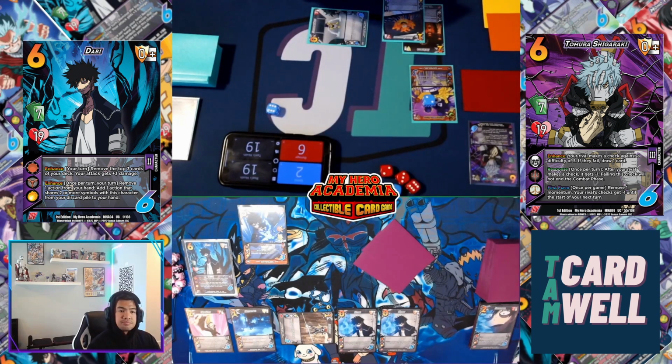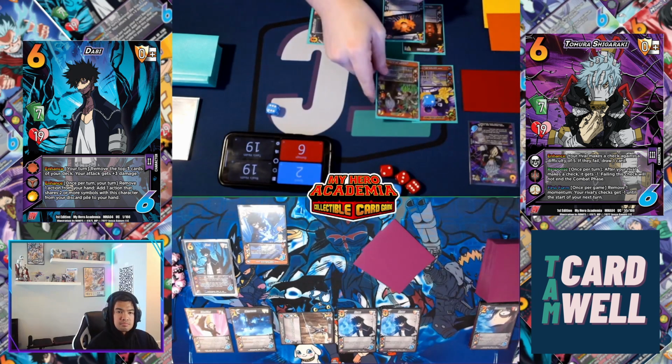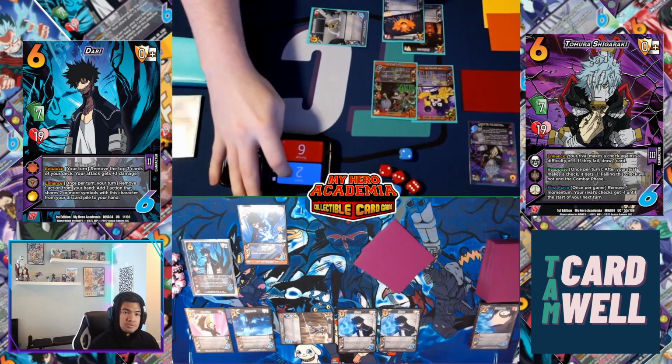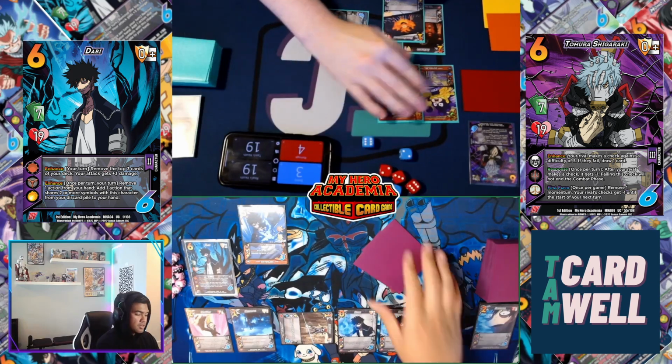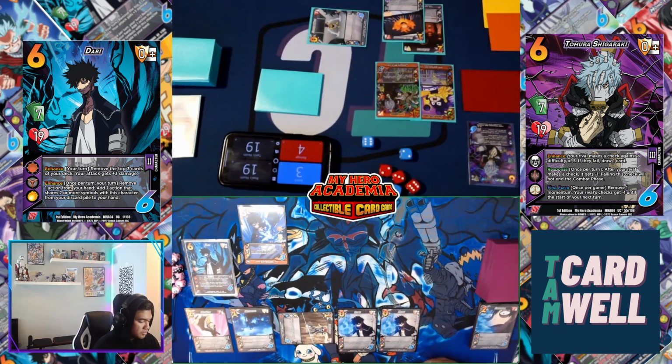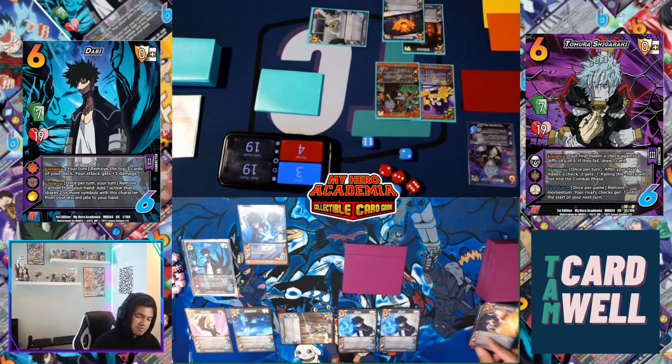Yay. I'm going to play this Vile Seizing on a 4/5. This card's very good. It's a 3 high for 4. My first enhance is going to be Shigaraki. Make a check on a 5 for me. If you fail, I draw a card. It's a 5. Beautiful. So nothing happens. Back to you.